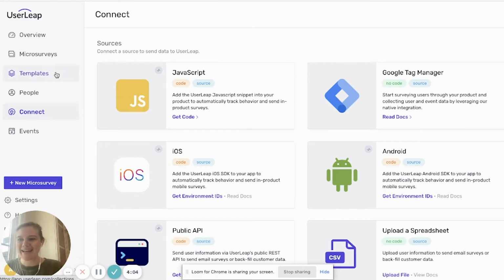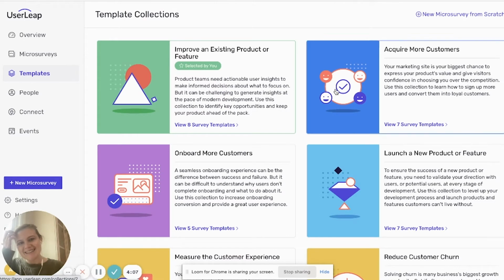So once you have set up your integrations here, you have events and attributes flowing into UserLeap, we're going to head into this template section. And so I don't know about you, I am a product professional. I am not a user research professional. And so anytime throughout my career when I was asked to run a survey, conduct research, it was always the bane of my existence, just because I knew it was going to take me forever to even just think of the right questions to ask for what I was trying to solve for. Nevertheless, make sure that the questions weren't biased, that I was targeting the right people, or that I was going to get enough responses to even make a confident decision based on that research.